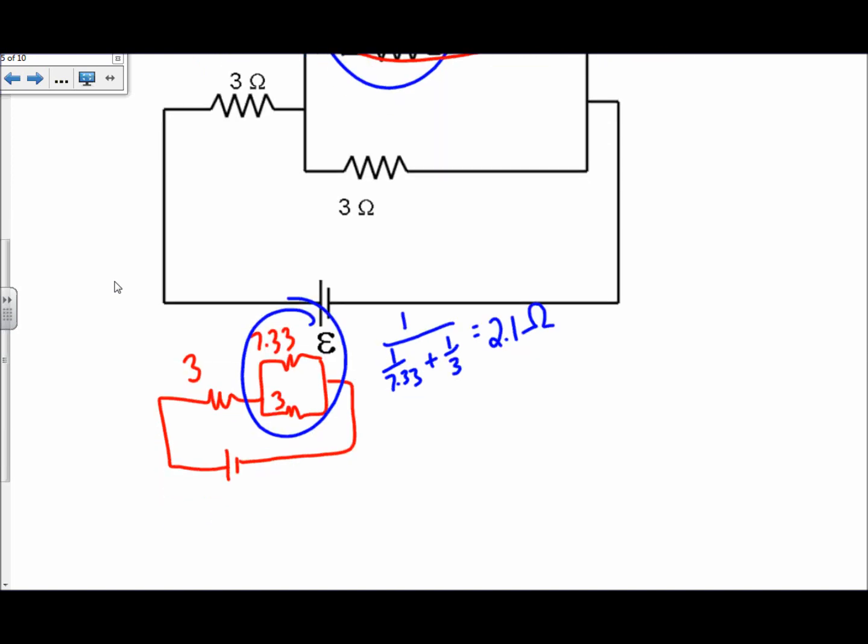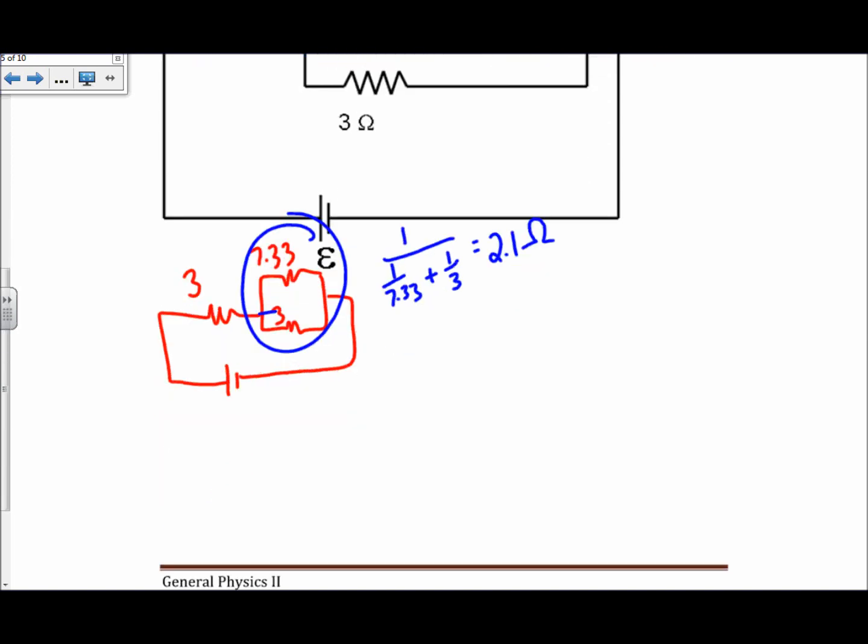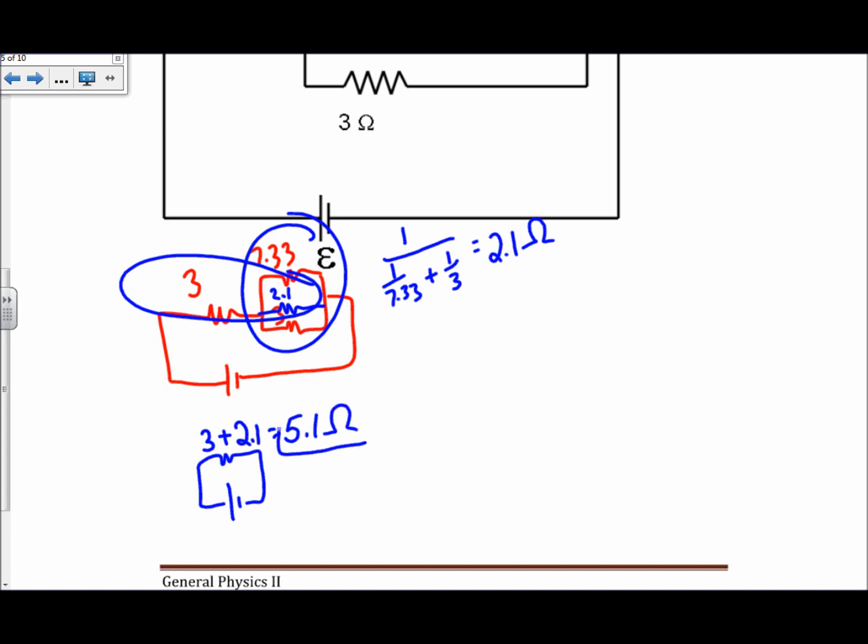And then I've combined that 2.1 ohms because I replaced these two with a 2.1. I can add that to 3. So my total equivalent resistance is going to be 3 plus 2.1, or 5.1 ohms. 5.1 ohms, that's my equivalent resistance.